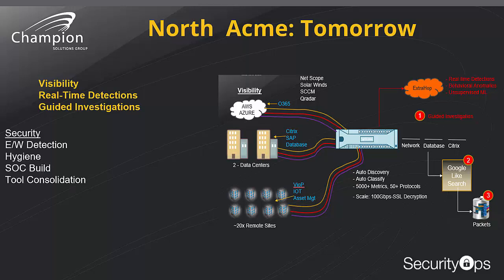Well, from a security standpoint, ExtraHop's real strength is that east-west detection. What's happening inside your network? If you believe some of the reports out there, they say every company has been breached. Don't care what you did, you've been breached. Get over it. You need to figure out what's going on. And as you are probably well aware, most folks that have been breached, people are in their environment for an average of 99 days, I think it was, without being detected. ExtraHop's going to find this much, much quicker.